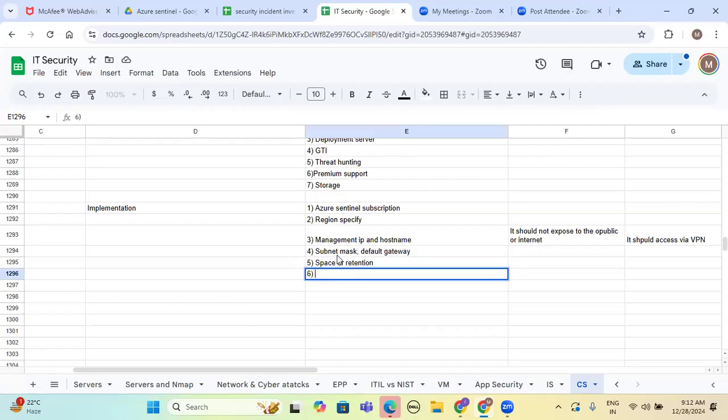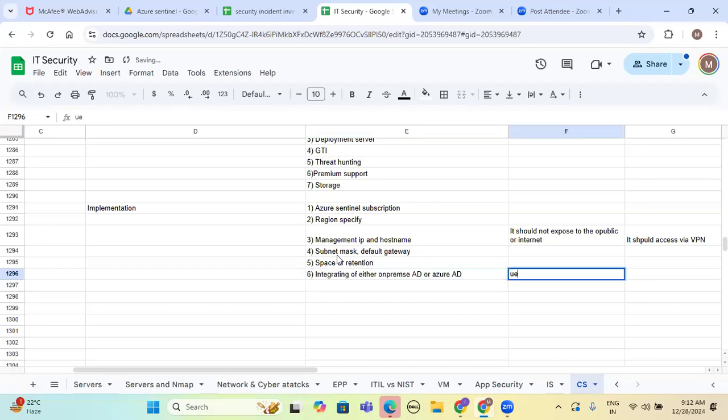Later we can provide a couple of other integrations, similar to what we discussed under the generic SIEM tool architecture diagram, which is applicable to almost all SIEM tools. Integrating either on-premise Active Directory or Azure Active Directory is mainly for the UEBA side.